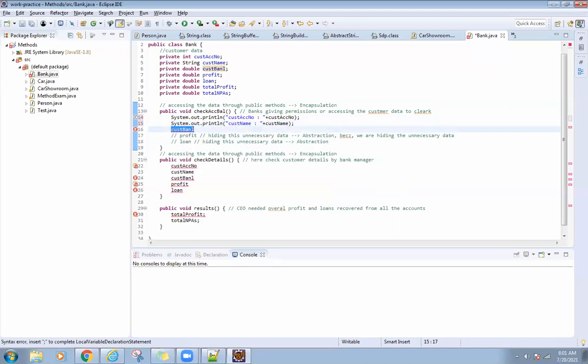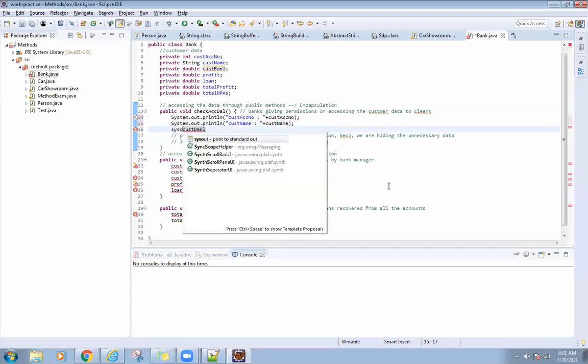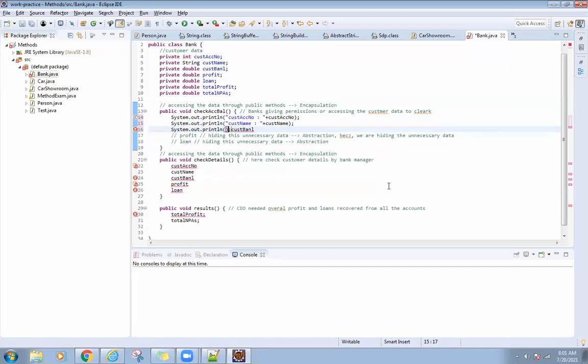Sir, if you want to give the details, shall we give the object reference here, sir? Object reference. You have to create a constructor now. You have to create an object. First of all, without creating, how can we? We need a physical object, right? This is a class template.